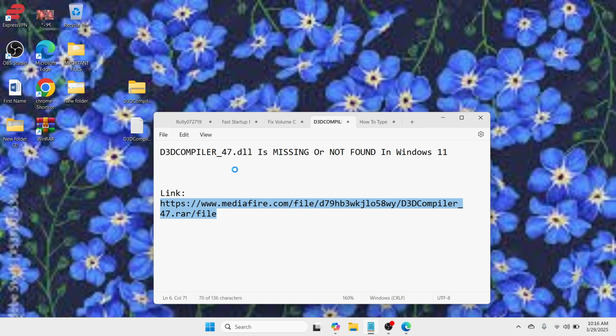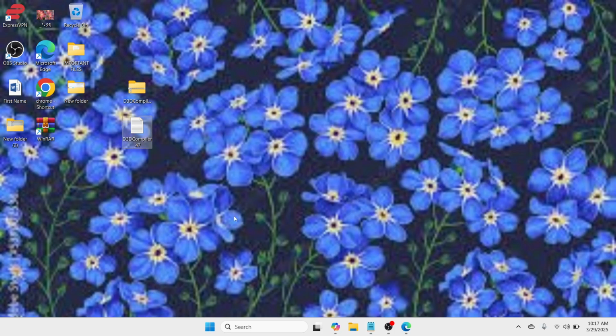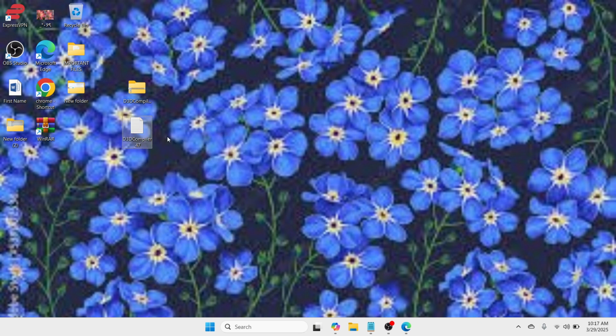Okay. And you would be able to see a new text document which contains a command here in your Windows. Okay, so it is loading. Don't worry, you just have to wait until it will be done. Okay, once you see all of that, you need to minimize this notepad and proceed with this file. Here, do a right click and click this copy icon. Click on it and navigate to your File Explorer.